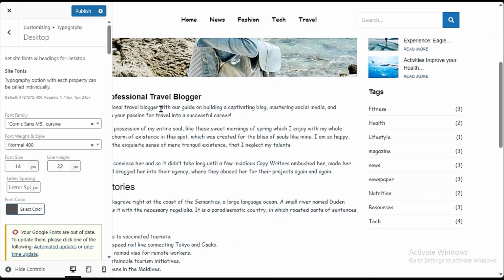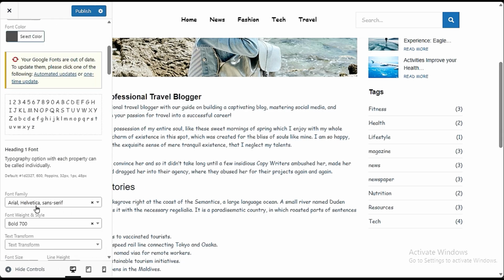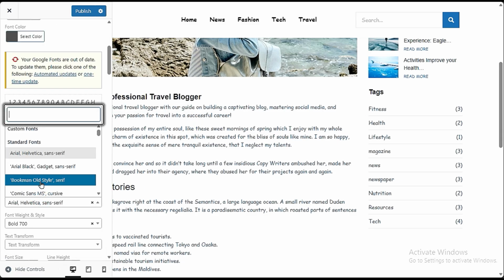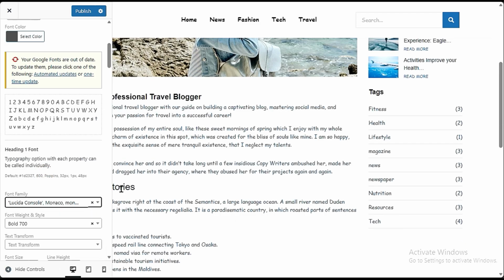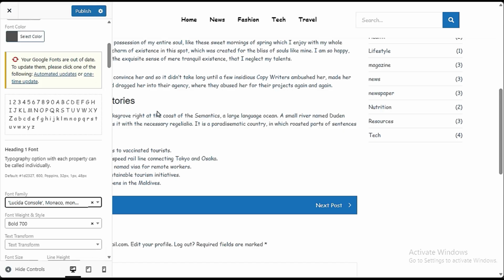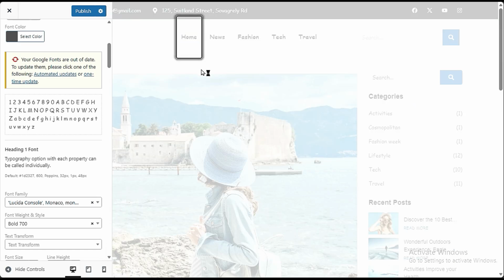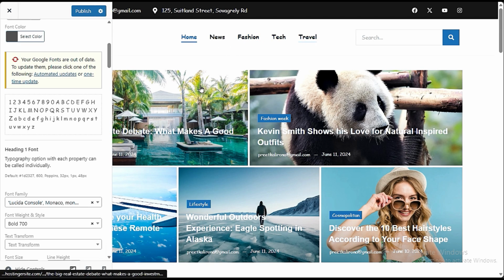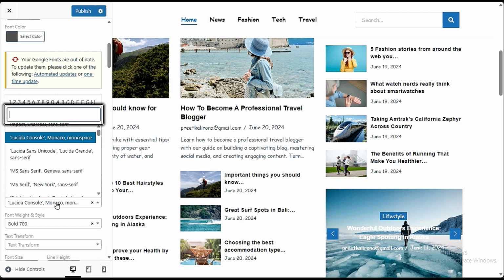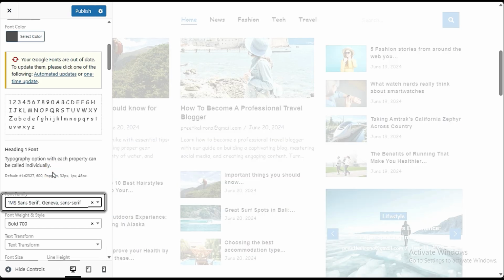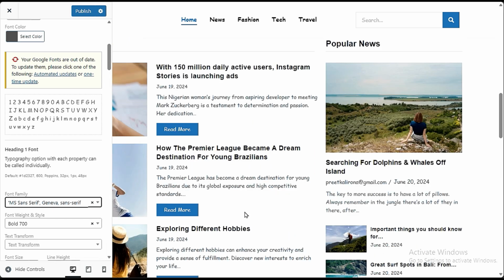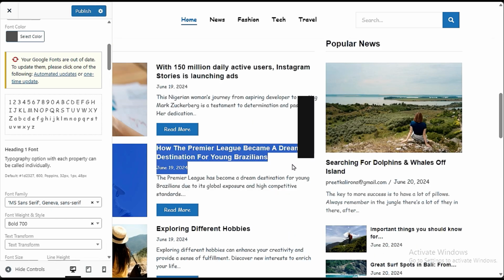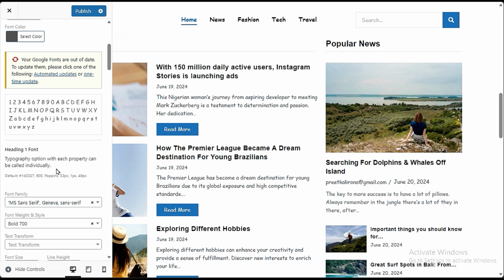If we want to change, for example, the titles H1, you have to choose something else here, the H1 font. Let's choose something else, and it will change for the H1. For example this one, the H1. So let me go back. Now you can see the H1 menu also changed, and if I go to any other font, you can see changes here. You can see here we have changes in the title as well.